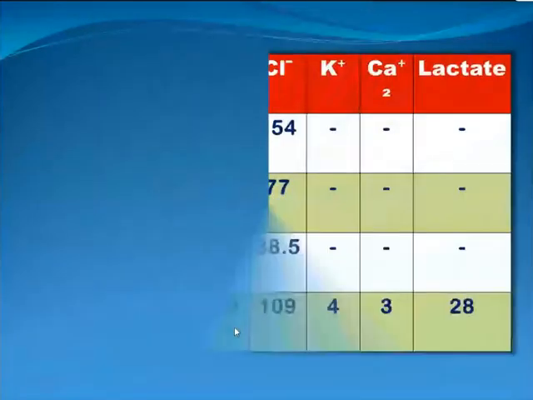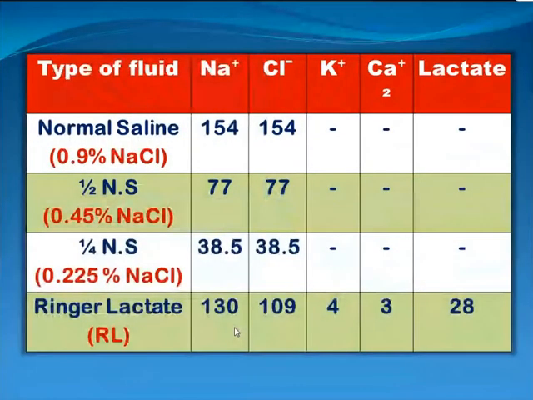Now, these are the constituents of a group of crystalloid fluids. When we say normal saline, we say it is the nearest to the osmolality of the plasma, but it actually contains just sodium and chloride. And the concentration, as you see here, is 154 for both. So when we say it is half, of course, the concentration will be half. When we say it is a quarter, the concentration will be like this.